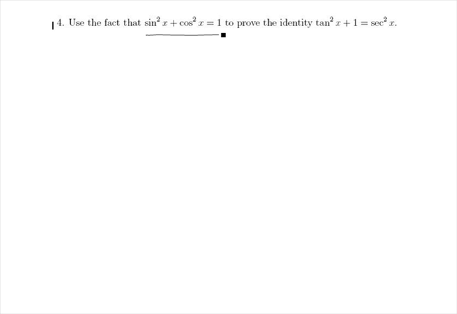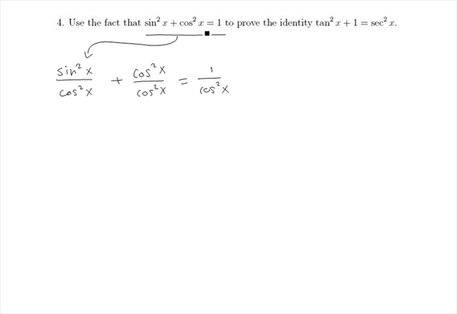The way to remember this is that if you take this original equation and divide every single term, all three of the terms, by cosine squared, we have sine squared x over cosine squared x, we have cosine squared x over cosine squared x, and 1 over cosine squared x. We haven't changed the equation at all because every side has been divided by cosine squared, and we've just distributed to both the terms on the left.